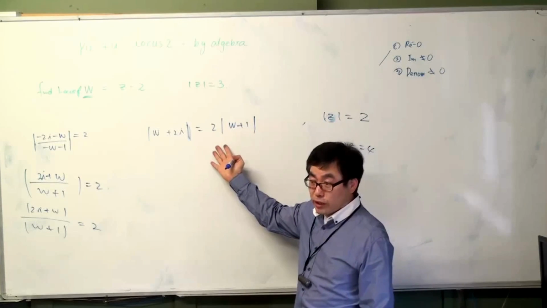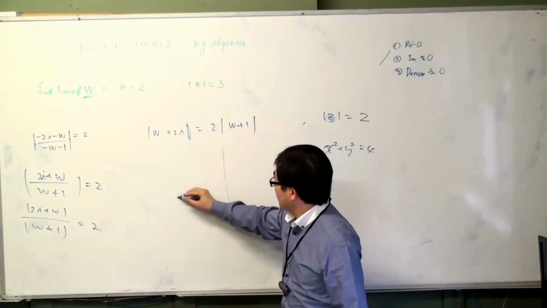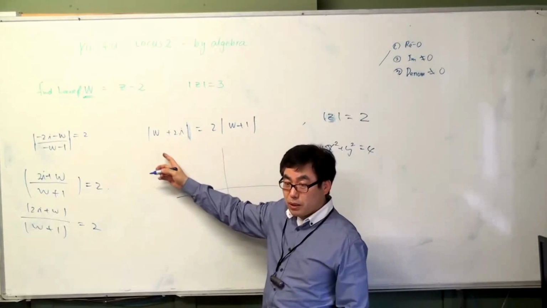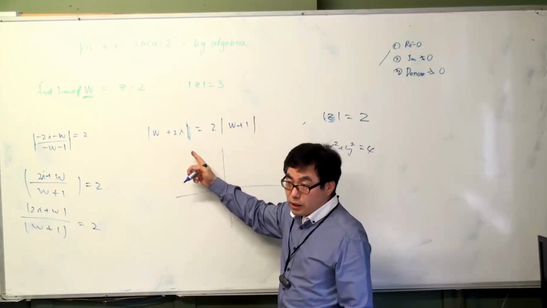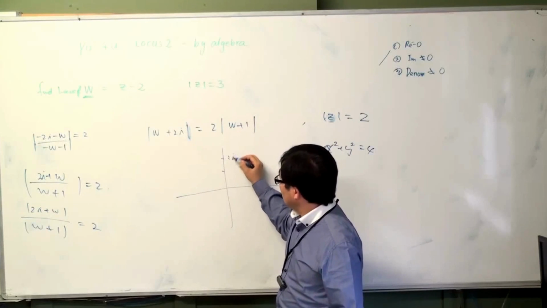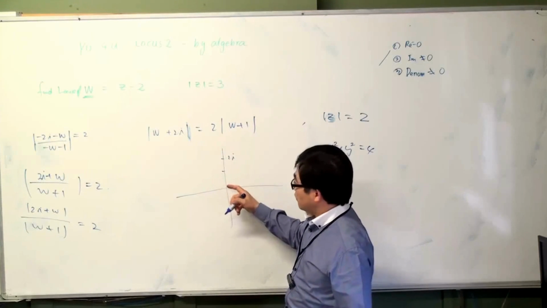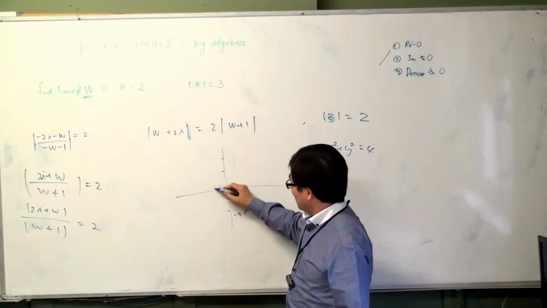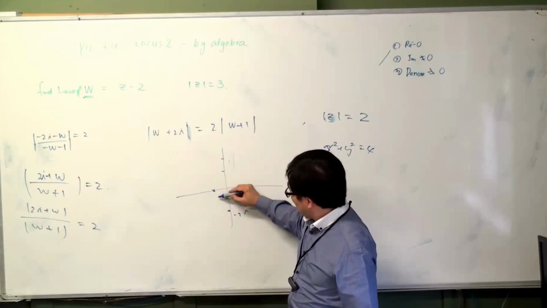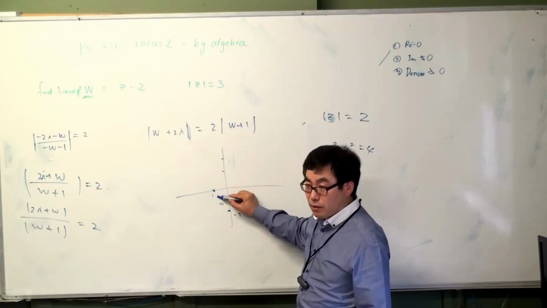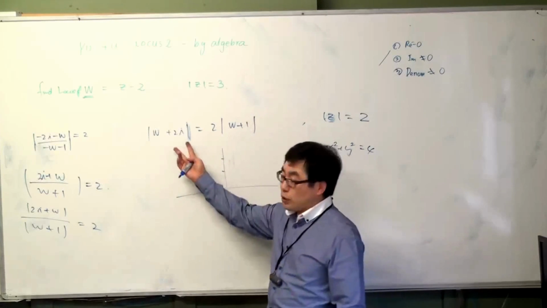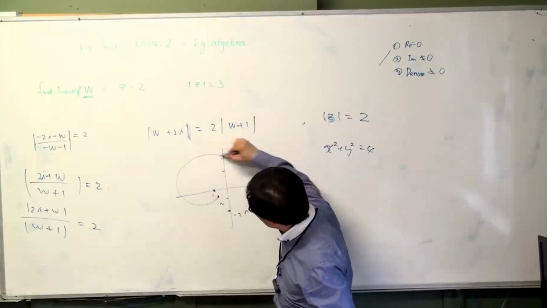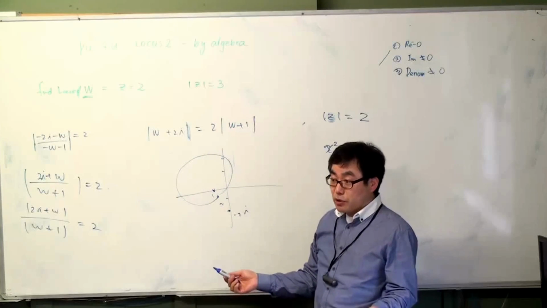Then this is what you learned already, isn't it? Standard form. What does it say? W, usually it's omega. Omega is a complex number located in such a way that the distance from 2i is twice the distance from minus 2i and minus 1. So from here to there, about here, 2 to 1, something there. Then as you know, remember we did, if your distance from one point is a certain multiple of the distance from the other, what is the solution? Circle. So probably a circle something like this. Now how do you find the exact circle?